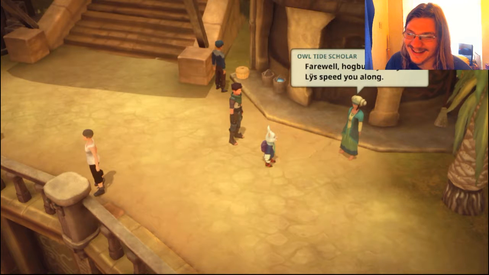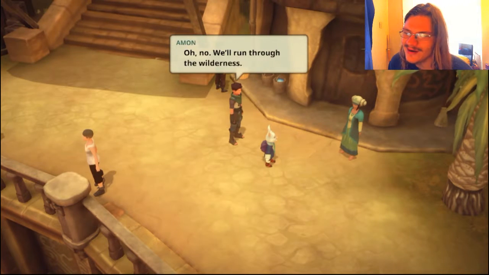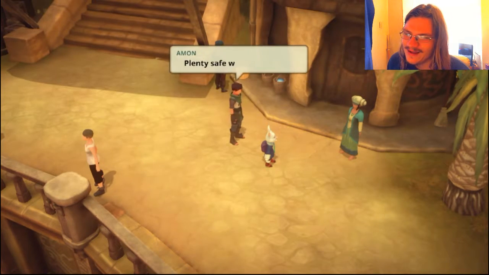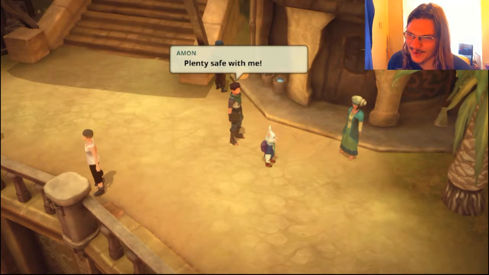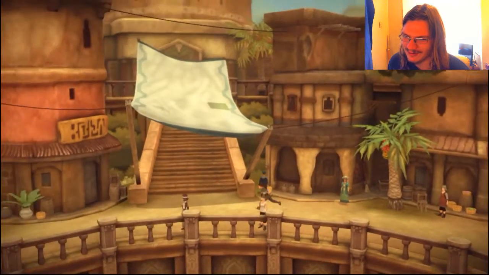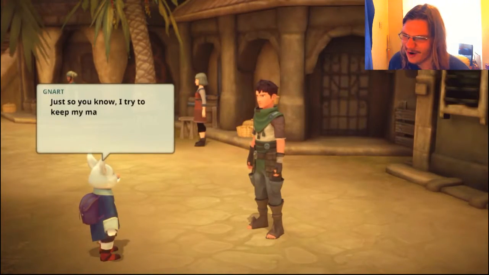What the hell is this? I don't know. Okay, Sir Amon, we travel by carriage then? Oh no, we'll run through the wilderness. Wilderness? So it's not safe? Plenty safe with me. Oh god damn it, I'm doing it for him too! Now he's got the multi-voices now. He does now. How many times must I say now?